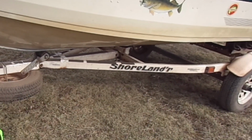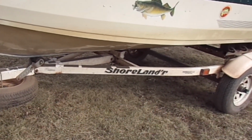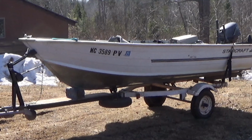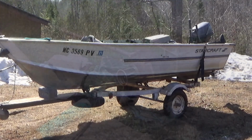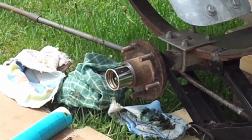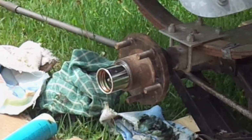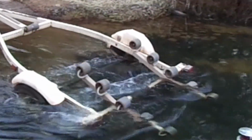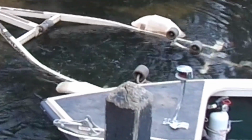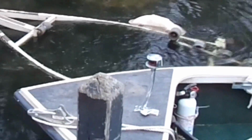I know this has happened to a lot of us, or you've seen this happen to other guys, right? Boat, trailer being pulled behind the truck, and they're off to the side of the road with a flat tire. Or the tire is just about falling off because there's a huge wheel bearing problem. I know sometimes guys don't put a lot of thought into the boat trailer, but that really needs to be maintained too.